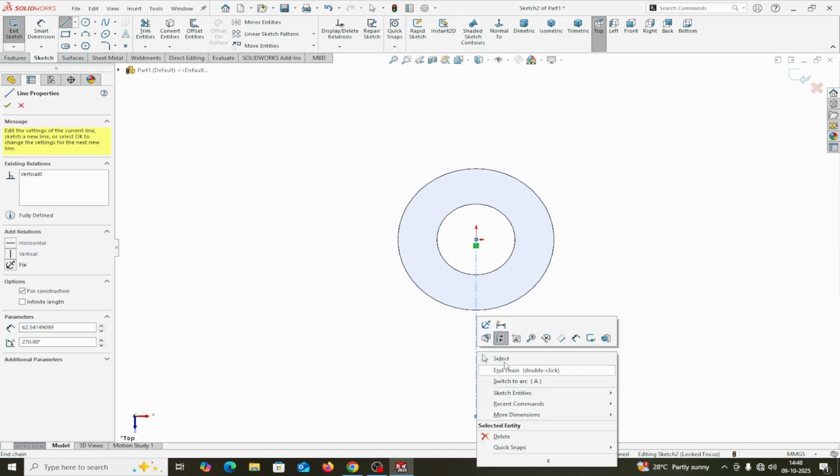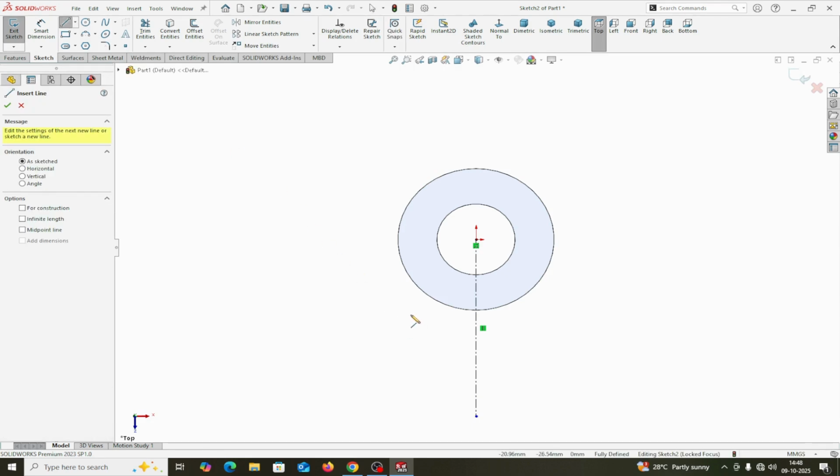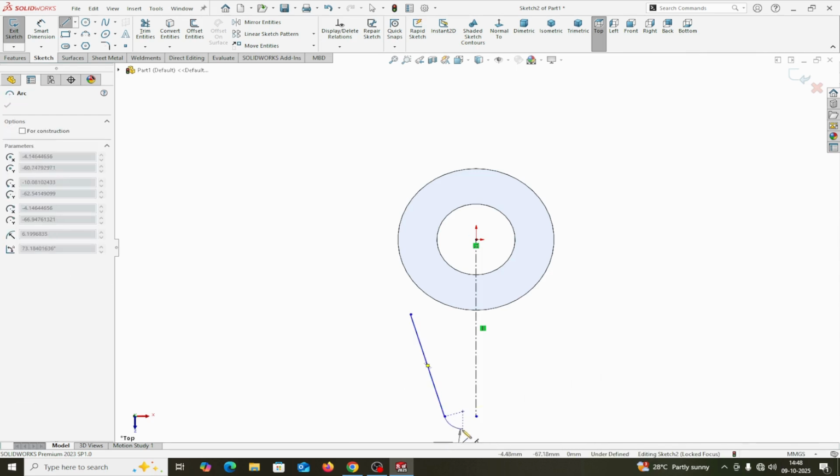You make a straight line and then move the cursor ahead and then go back. You will get this radius.